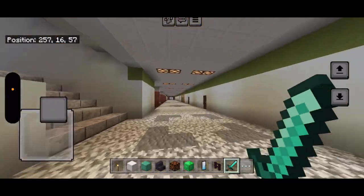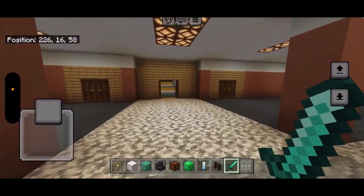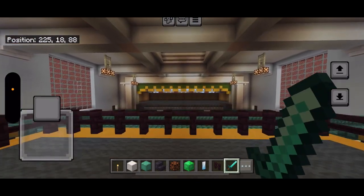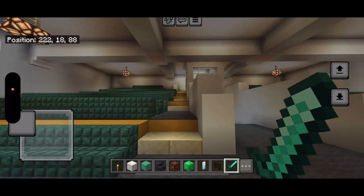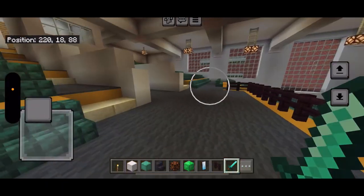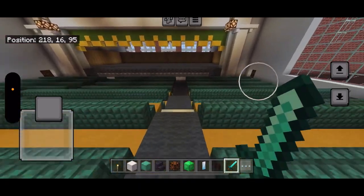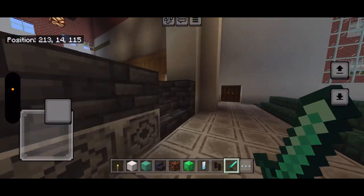But anyways, finally, time to show you the auditorium, which I consider to be my favorite part of the school, both in real life and in Minecraft. You walk in and you have the auditorium. It's big and beautiful, especially in real life. It goes all the way up to the third floor. It's kind of like 2.5 stories tall, because you start on the second floor, it goes up a little bit, and then you walk down and it slopes down. Let's go up on the stage.